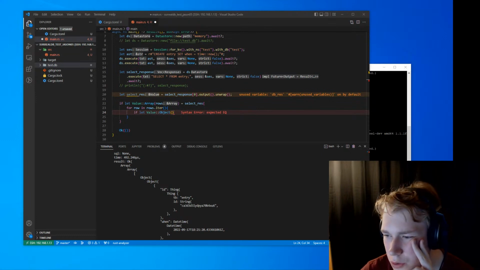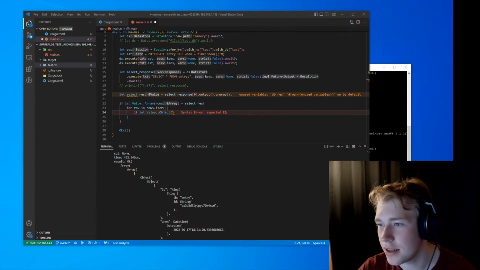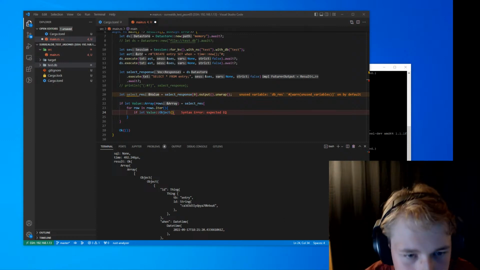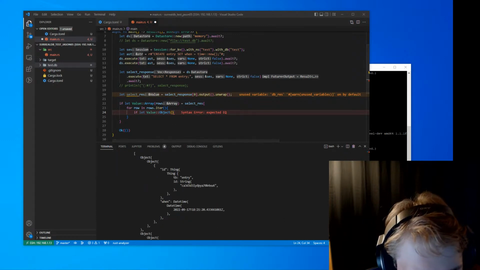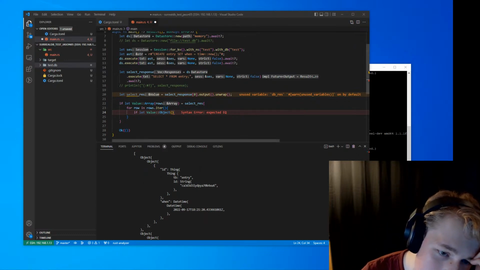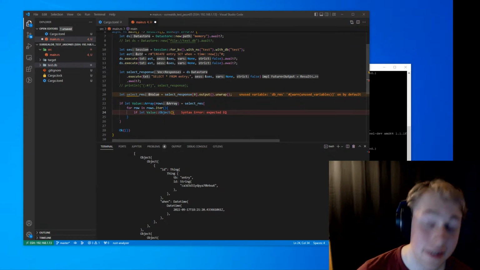I'm not exactly sure what the difference is. Anyway, at this point we're effectively at this level, and each row is an enum that contains an object.